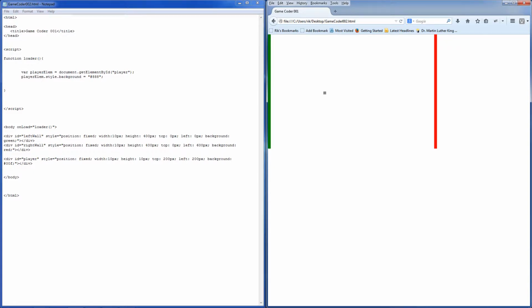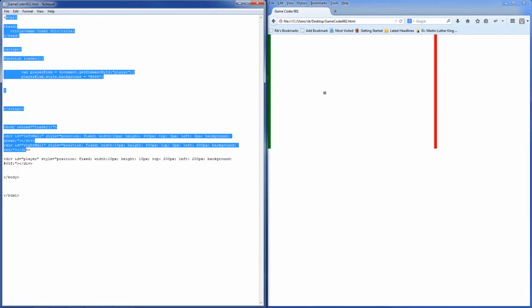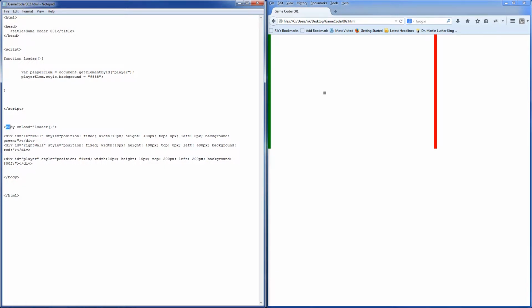Well, you know why? It's because of this here. What's happened is the browser, Firefox, reads all this in. It reads it all in, and it gets to this section. This is body. Like I said last time, this is the content, as opposed to this, which is the instructions.